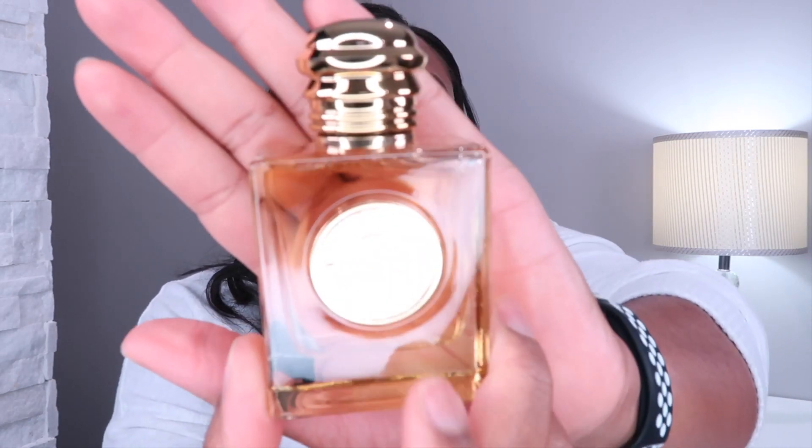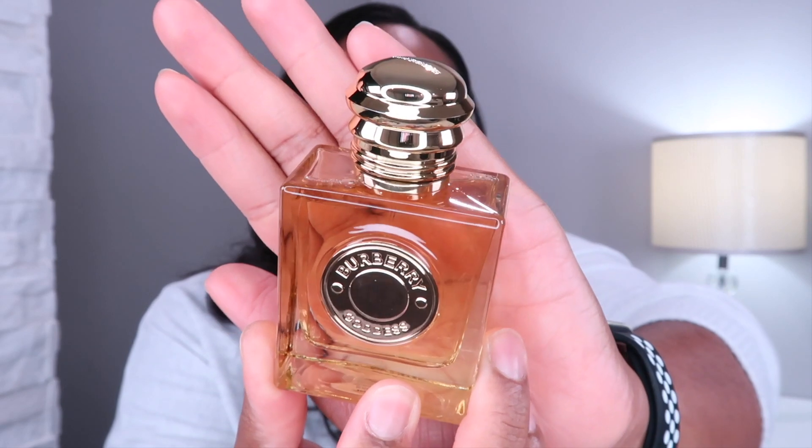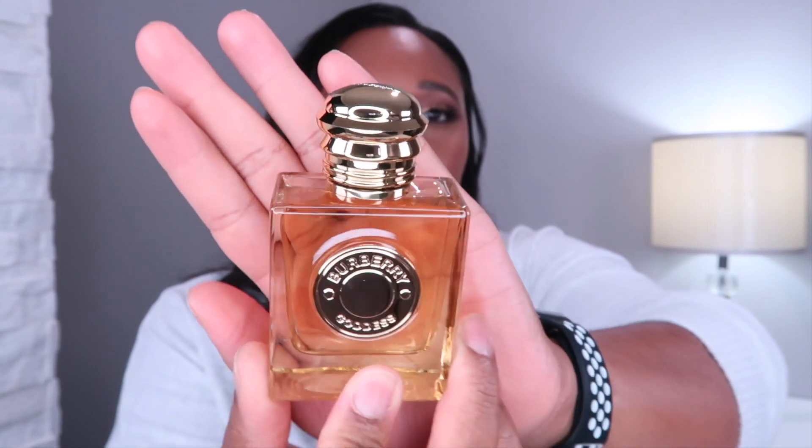I got two fragrances for this sale because I love fragrances. My husband purchased one for me — I fell in love with the sample and he said he would get it, so I said let's get it during the sale. That one is Burberry Goddess. I love this scent, and look at this bottle. The girlies are right — everyone's raving about this scent for good reason and I love it. I picked up the 50ml.